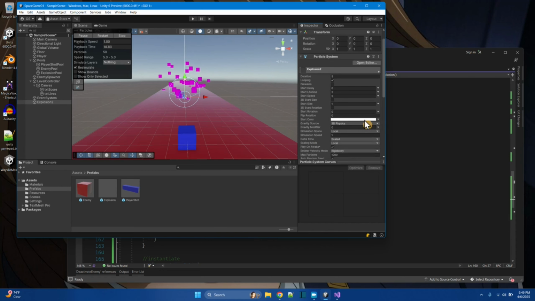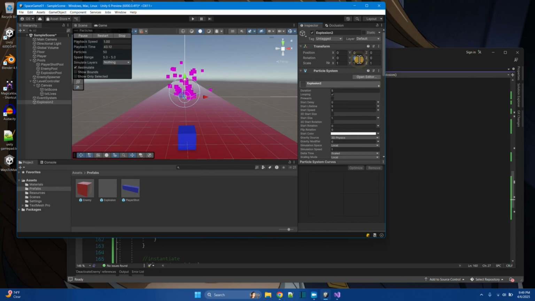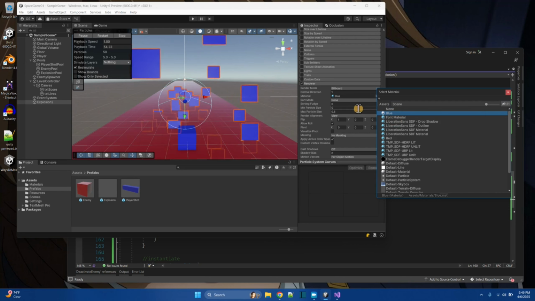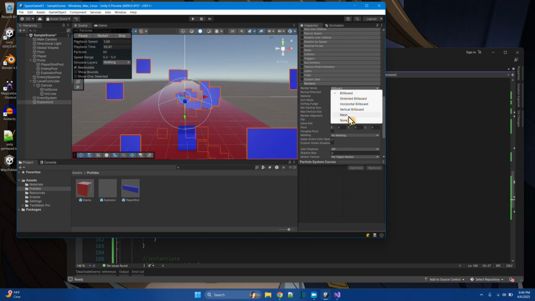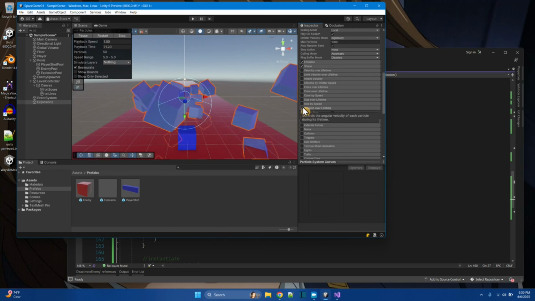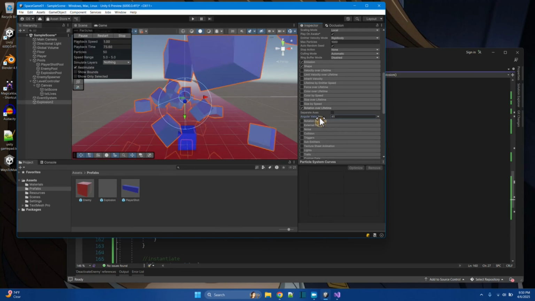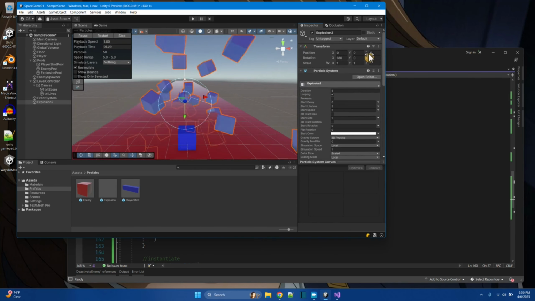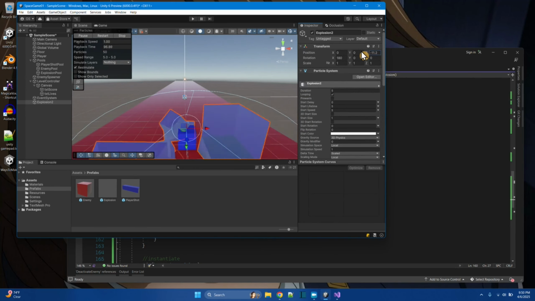So I'm gonna rotate that. I just do it here. Rotation on the X, 180. Oh, okay. Let's change the material to blue. It's pieces of us, and I'll do the same thing where it was like a mesh. It was rotation over lifetime. I kind of check that, and then I just increase the speed. Because here's my ship. So let's move this thing more in the position where the ship is. It's gonna hit the ship there maybe.